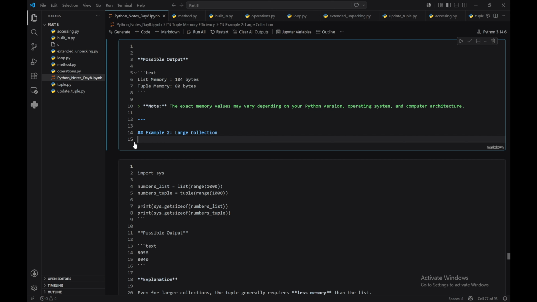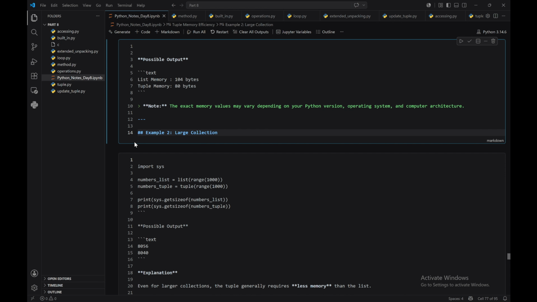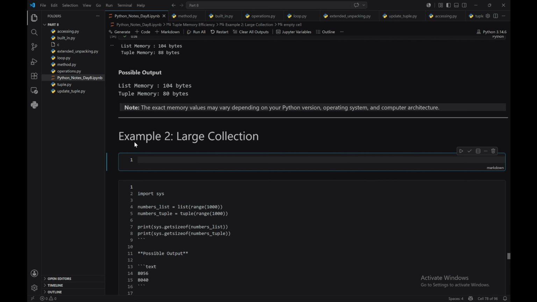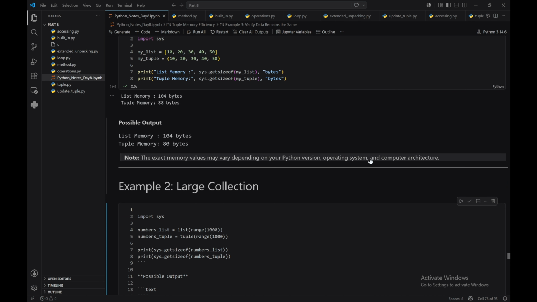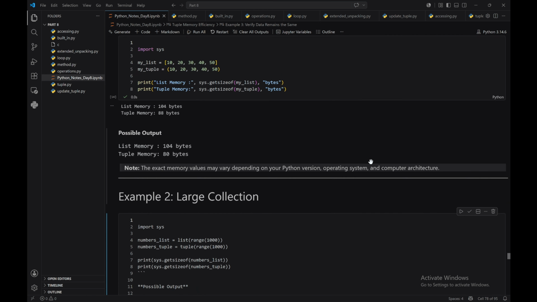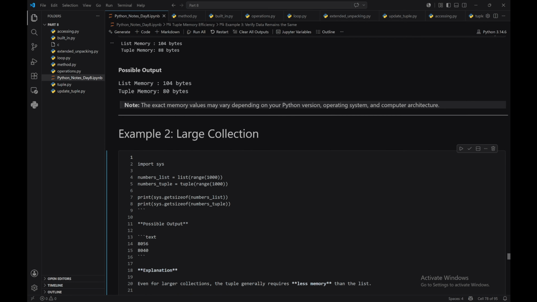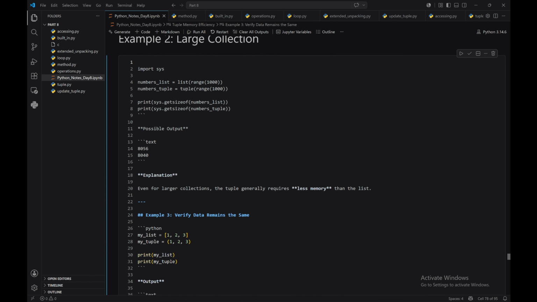So that is how it works. It consumes less memory.